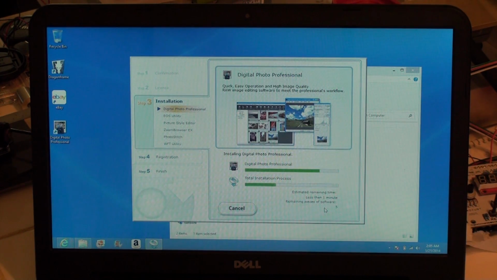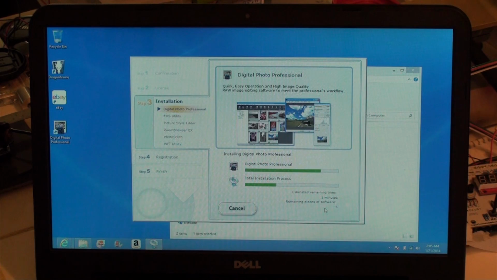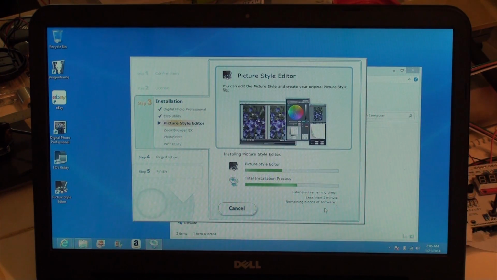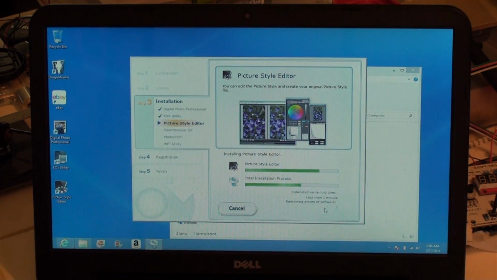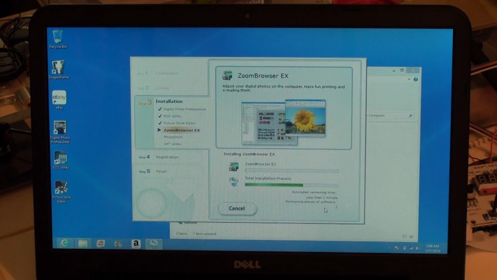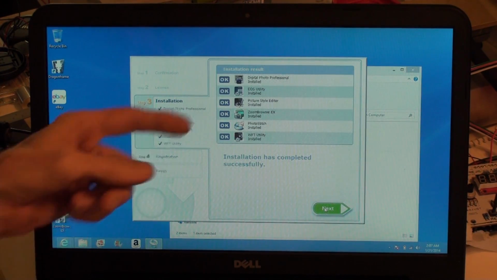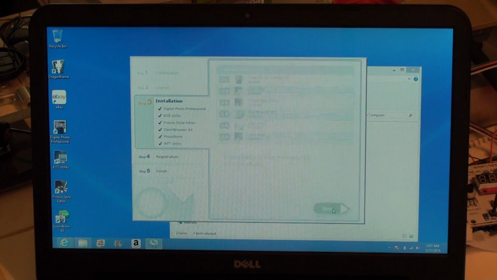Okay, I haven't had to do anything, and it's just giving me progress of the install. And it's creating a bunch of icons on my desktop. Okay, it says it has completed the installation of all the programs successfully.